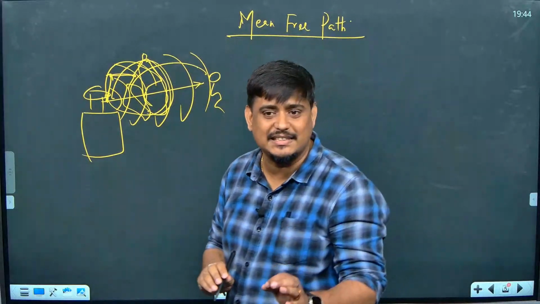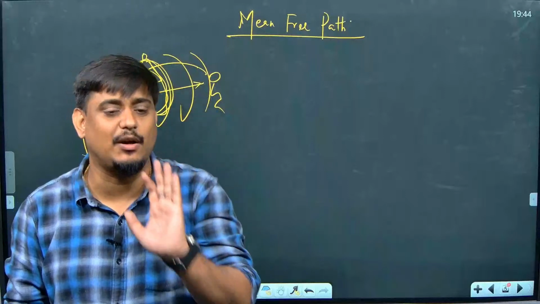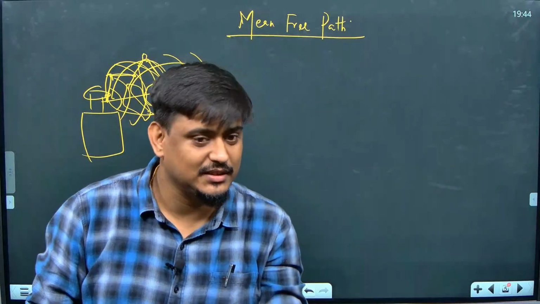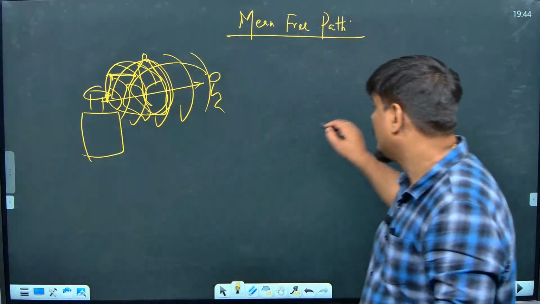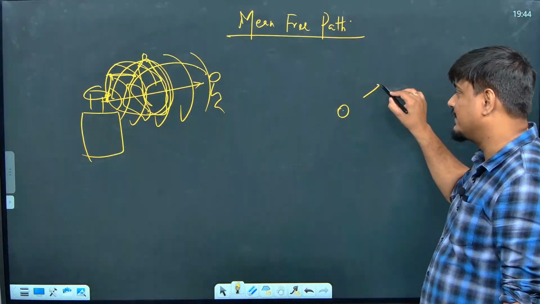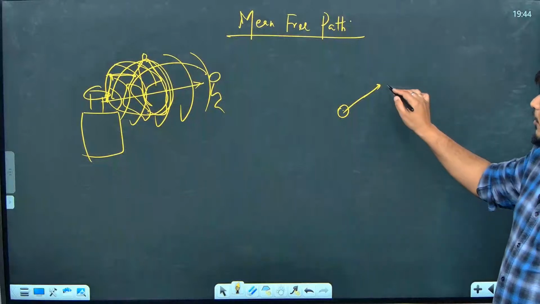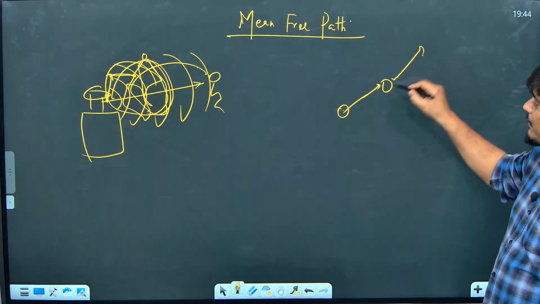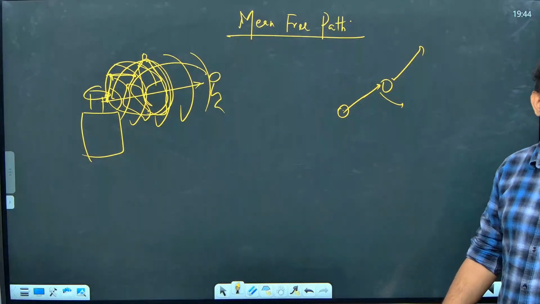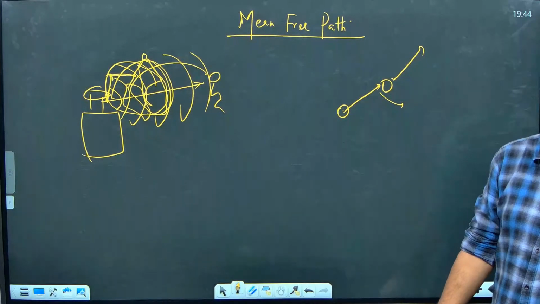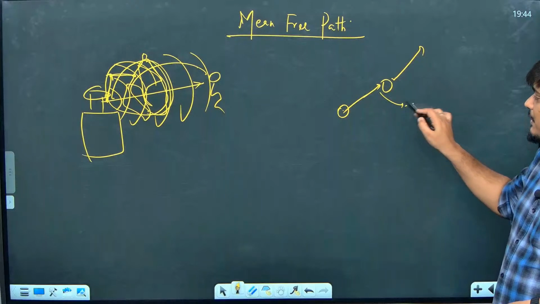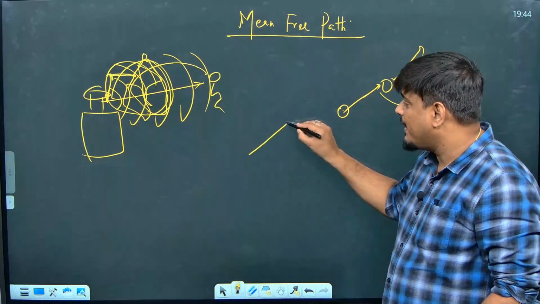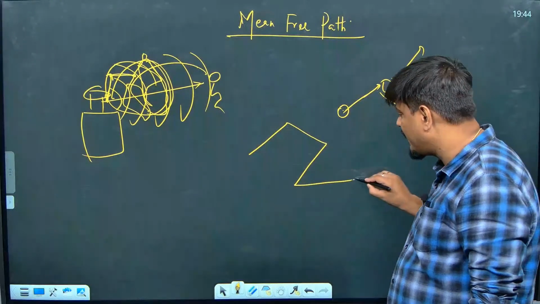So the gas, even with the same speed as sound, does not behave the way sound behaves. Are you getting it? So how does it go? One molecule is there, it will travel like this. One molecule may be here, it will hit it. Then it may change its path. It will go in this direction, or it may go in some other direction, depending upon the collision type. And once again it will go and hit some other molecule, again some other molecule. So a particular gas molecule may have a path in a random way, am I right?